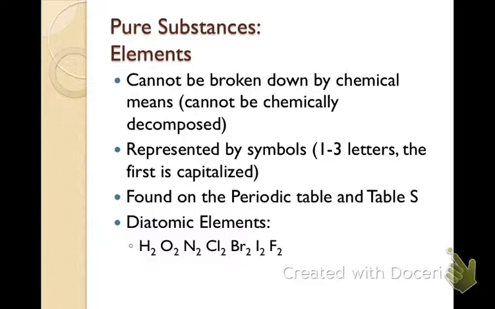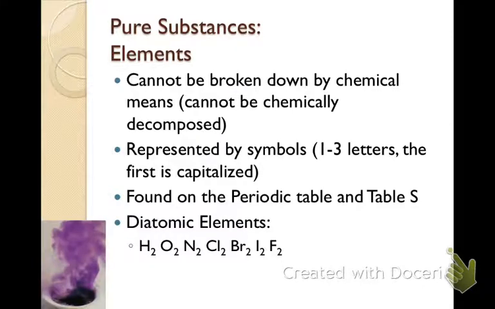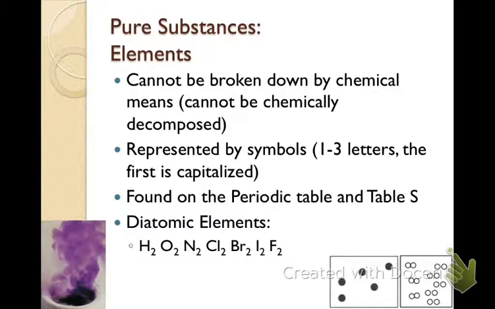Recall that diatomic elements are just elements that are together when they're not combined with any other element. And these are just going to be these 7 elements that are going to be together when they're not combined with any other elements. So here's an example of iodine. It's actually undergoing something called sublimation, which is going from a solid to a gas. So it's a purple substance. And here's just a reminder of what the particle diagram looked like for elements. And here's another example. The one on the right is actually showing you a particle diagram for any of these diatomic elements. So you'll see that this could be H2. The 2 little white dots are each representing an H, and there's, of course, 2 dots in them.